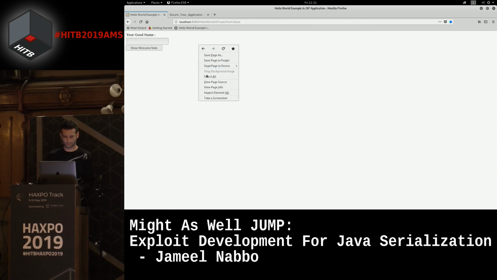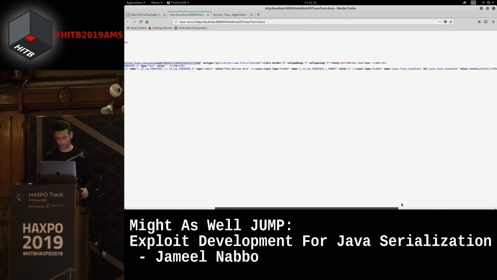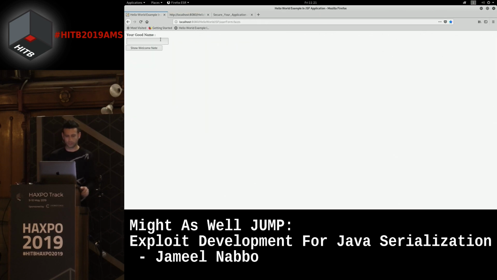This is it. Looking at the source code, we have these IDs, which is, the JSF uses hidden fields, and then it uses the view state, and the view state, which saves the current view state, is all encrypted. All right. No access, no XSS, no injection, nothing.